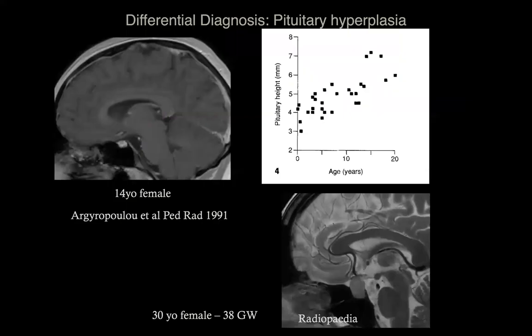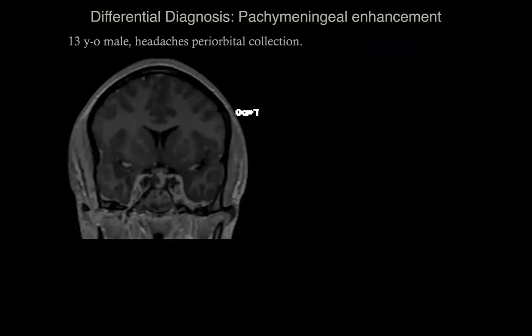Differential diagnosis: remember that a female teenager can have pituitary hyperplasia. Sometimes during pregnancy, it's quite striking. So this is about the pituitary hyperplasia, and there are measurements in the literature, but again, this is just one finding. You need to put all together. You need to have the right context. Another problem, of course, is with pachymeningeal enhancement. This is a 13-year-old male. Look at the difference between the enhancement almost absent here along the frontal lobe, also in the basal meninges.